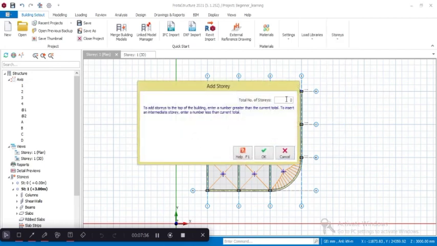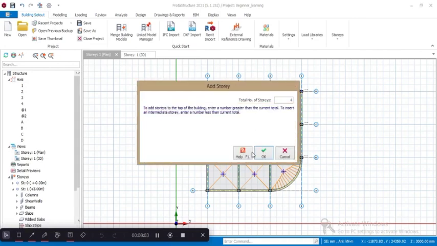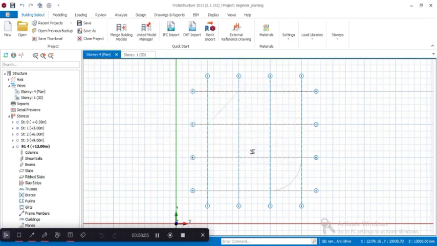So now we're having a total of 4 stories. So we'll click on 4. That's it. Okay, so it won't be undone. If you create this now and want to remove the stories, you have to delete the whole members on that story. But you can change it. It's not like it's permanent. So that's what this is saying. Clicking OK, we've created 4 stories.